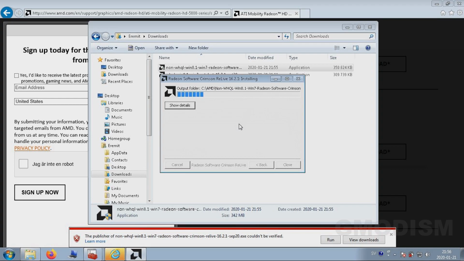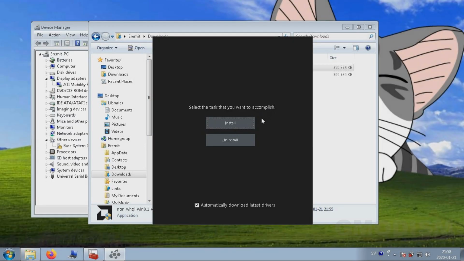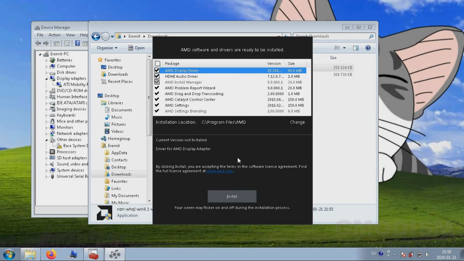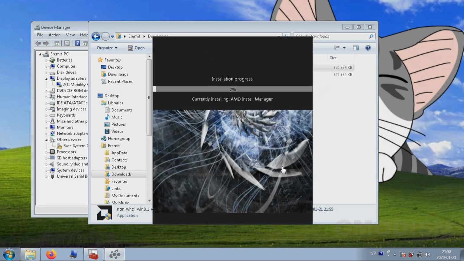Begin the installation process. Now it asks you, automatically download the latest drivers. This will install a software that will check for drivers and download and install them automatically. This steals a little bit of resource power, but if you think it's worth it, check that box. Otherwise, uncheck it and install your drivers manually, which is something I'd recommend. If you don't want something here, you can uncheck it. Otherwise, if you don't know, just leave them all and click Install.